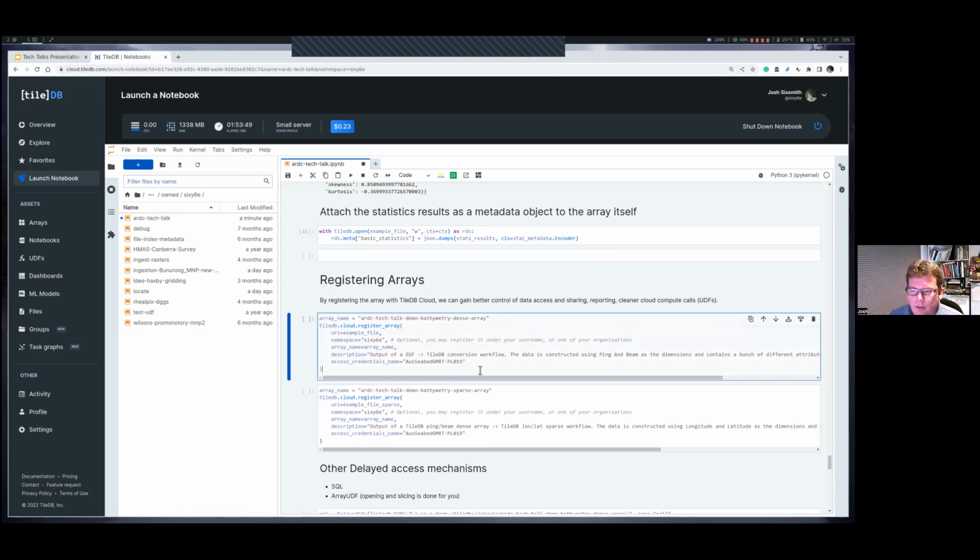But how can we really start sharing this data more easily within the TileDB ecosystem? We can register it. We still pay for the storage. It's got nothing to do with TileDB. It just provides better access control for sharing and reporting, and then cleaner compute calls because I don't have to pass around tokens. So we're going to create this one.